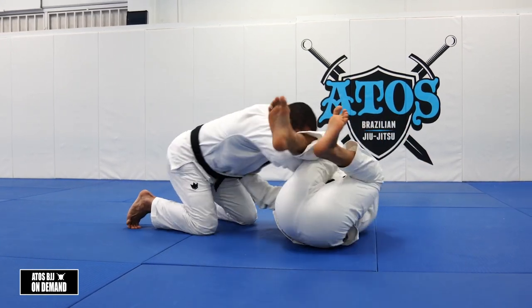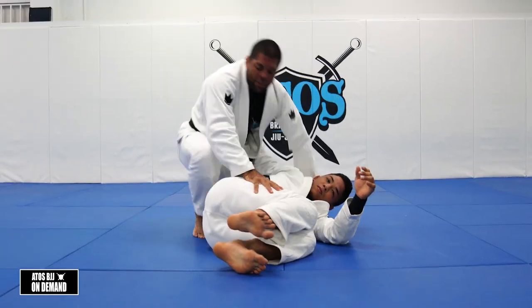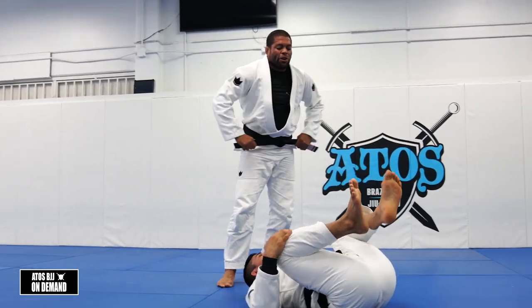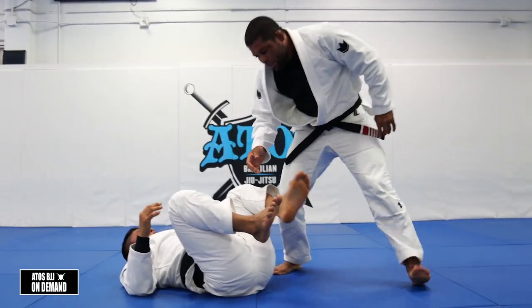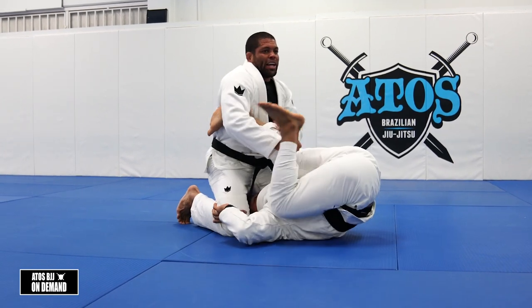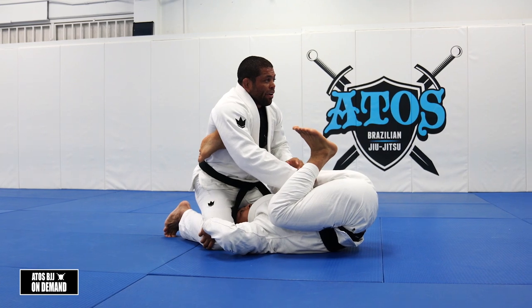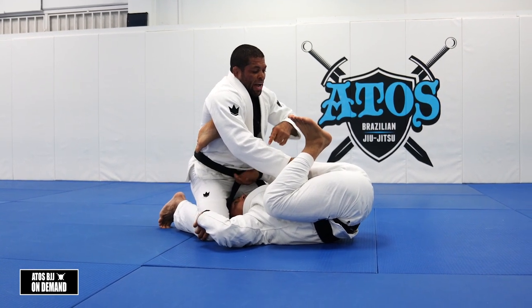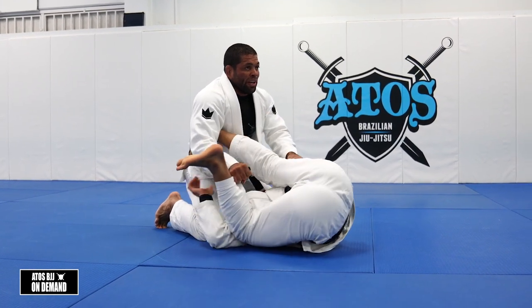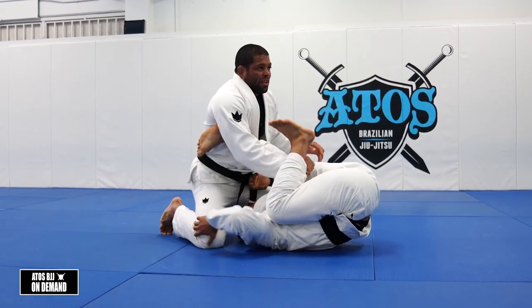Turn. Okay, just like that. If the leg goes under my armpit, okay? So if I'm here, and his leg goes under my armpit, usually the leg that I'm doing the secret. If that happens, okay, I need to let go of everything, because I know he cannot go this way. If you go this way, you're gonna smash him. He needs to go the other way, okay?